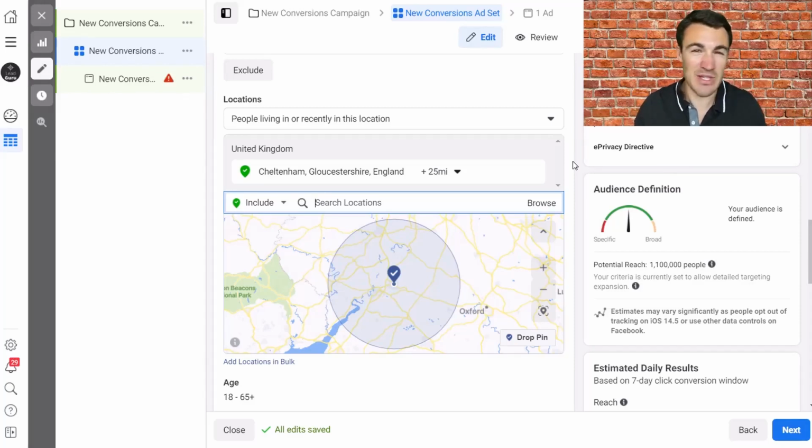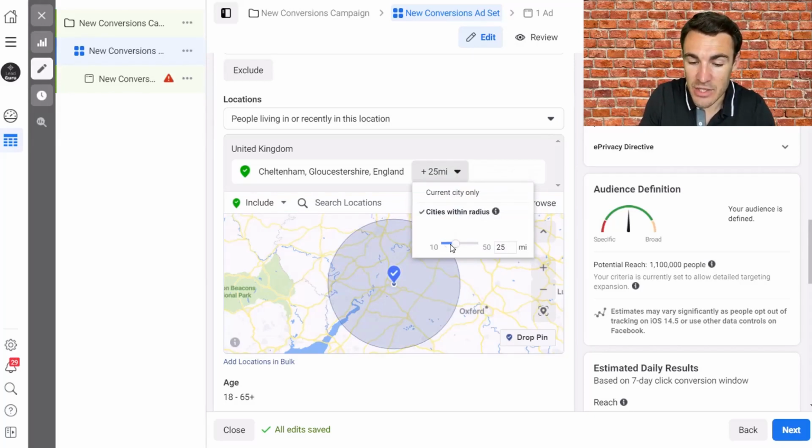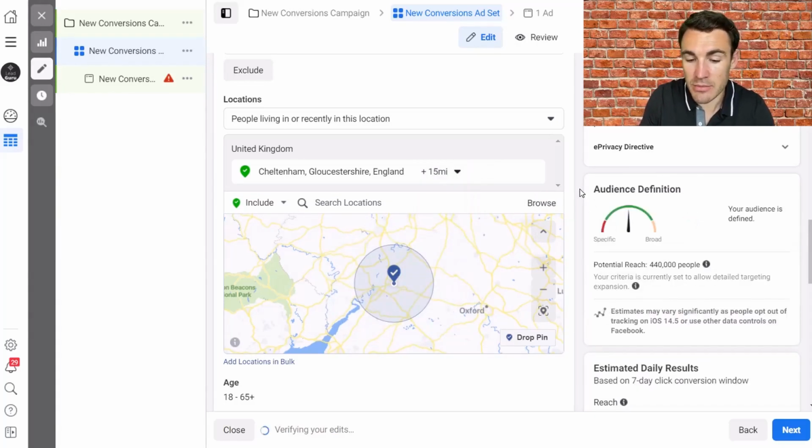If it's a service-based business, which a lot of local businesses are, or if you have customers coming to you, again, how far are they willing to travel? That might be as little as, say, 15 miles, okay? It might be more. It probably depends on how many competitors you have. For something like a gym where there are tons of gyms, people don't really want to travel very far. Whereas for something really specialist, where there are only a few of you in the area, perhaps people are willing to travel a little bit further. So have a really good think about that.